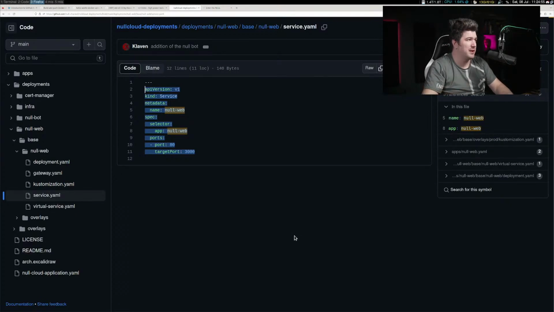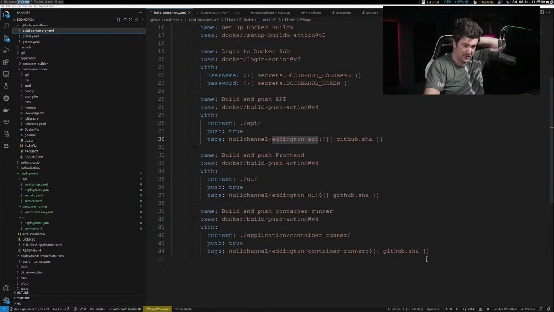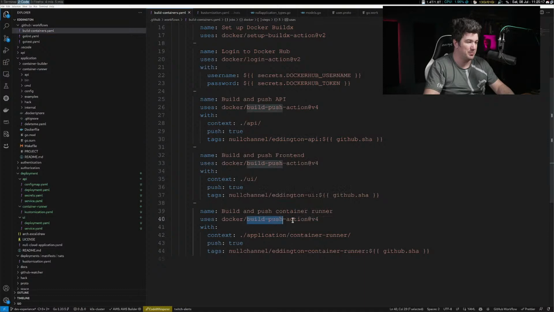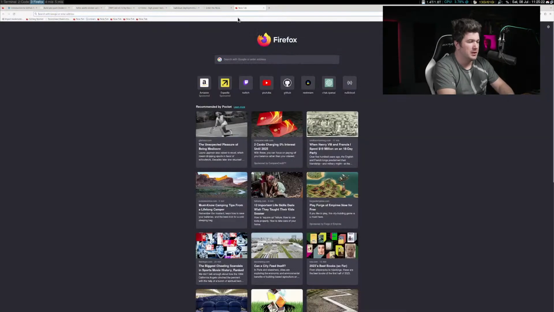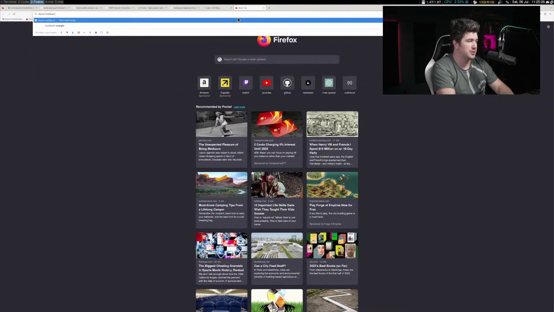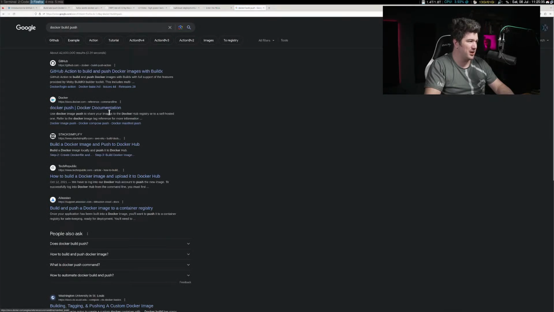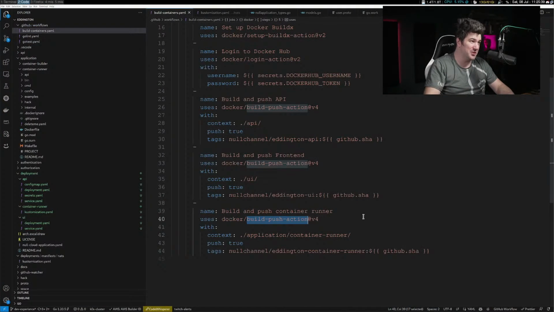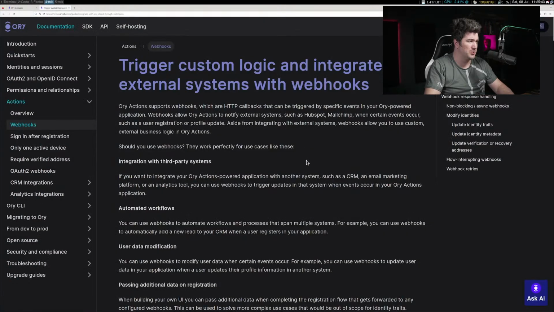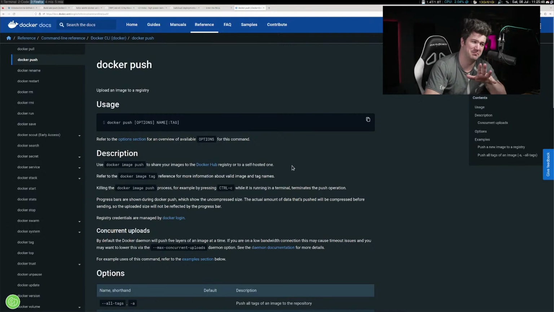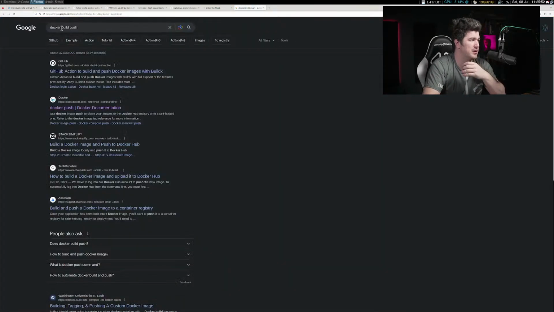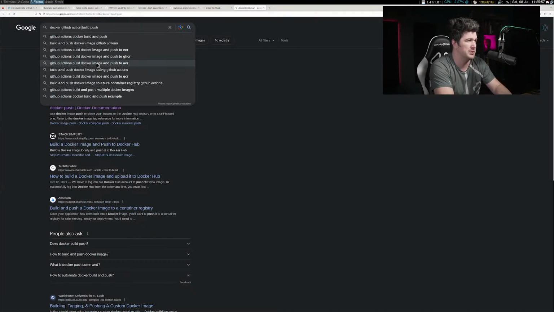All right, so we need to get environment variables into this right here. Now, what I don't know is if I can give it this context. Let's actually look up this build push action again. Docker build push. It's actually weird because this Docker build push actually clones your code. You'll also notice I didn't clone the code. It actually clones the repo. I found it weird. Oh wait, GitHub action build push.